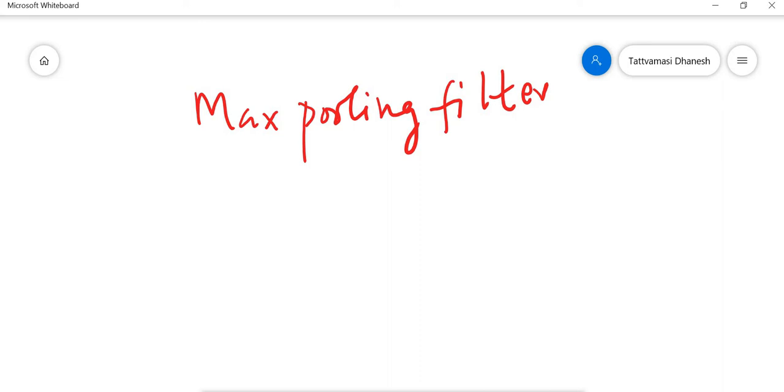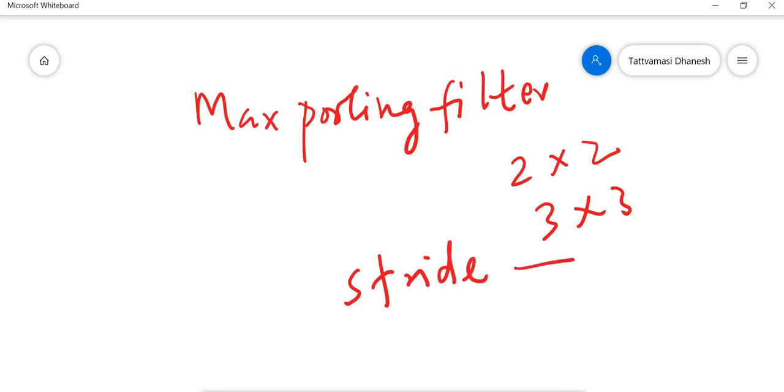Normally the size of the max pooling filter, we take it as 2 by 2 or 3 by 3. This is the size of the max pooling filter. And we take a stride of 2.